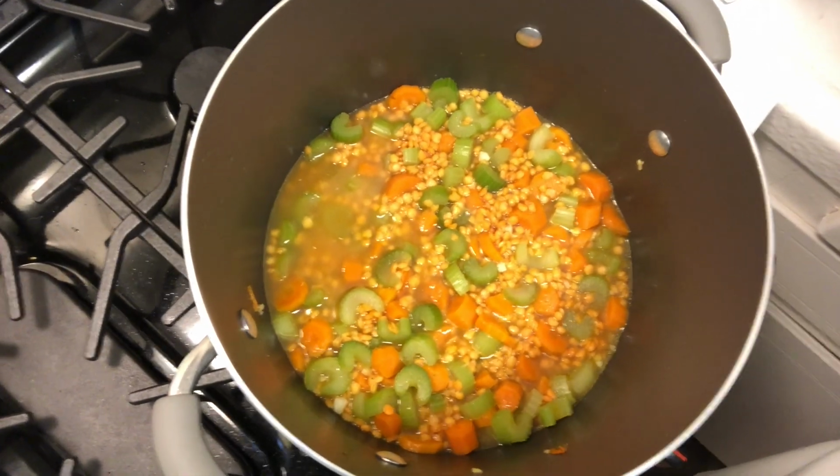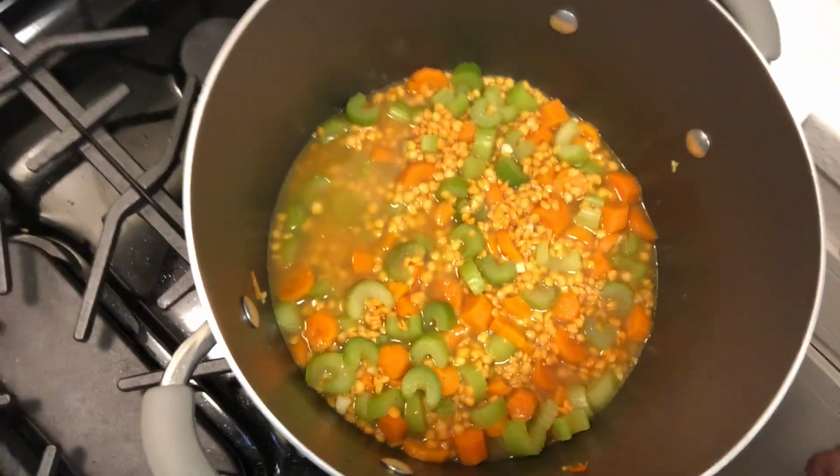We are going to add our 1 cup of red lentils. 1 cup red lentils going in. We're not going to boil the lentils. We do want to see bubbles, but we don't want boiling. The lentils really are soaking up the moisture, so that's good. Those lentils are thirsty.